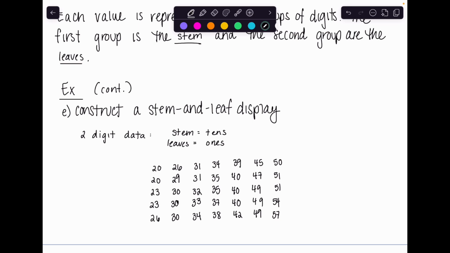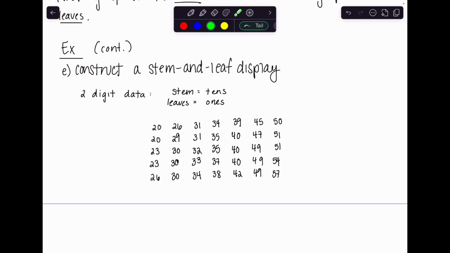If, however, I had data that was in triple digits, a little bit hard when you have ages, but just to kind of show you, say this was 154, 157, 126, things like that. But you also had 2 digits. Well, in that case, you would still kind of work with this first one. So the first stem would be 2, but the stem here would be 12. The leaves should be a single digit to make things much easier. So leaves are typically going to be the ones place, and then the remaining digits tend to be the stems.